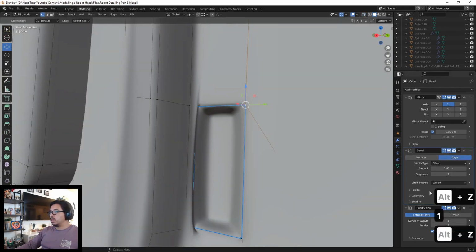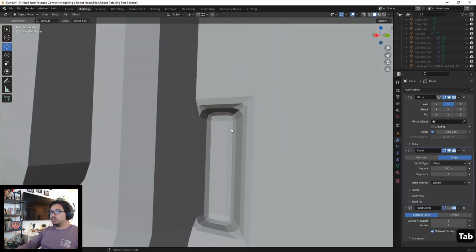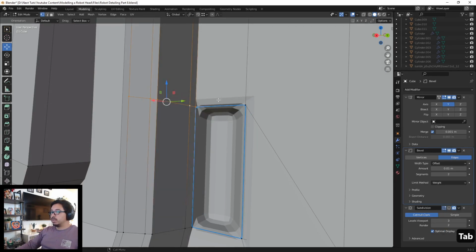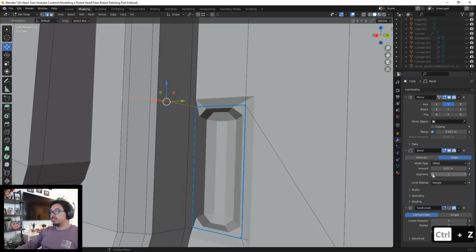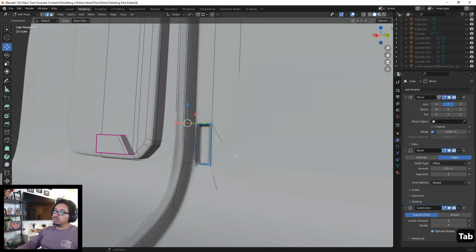Now, if you need to get a better idea what's going on, turn off your subdivision modifier and just switch the shading to flat. So what we have happening is a vertex kind of appearing right here that we don't need. Or not that we don't need, but we need to continue the path of where it needs to go. And so it might be a little difficult to do with this example.